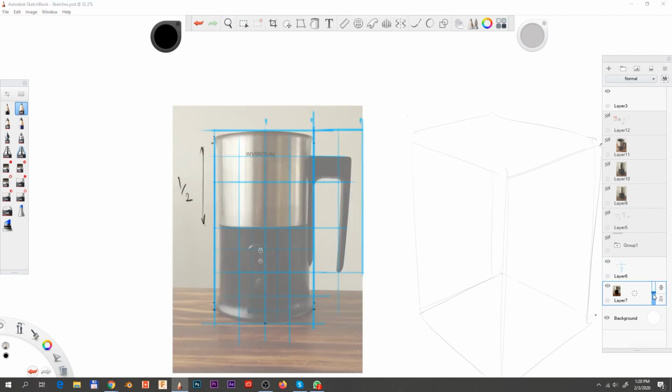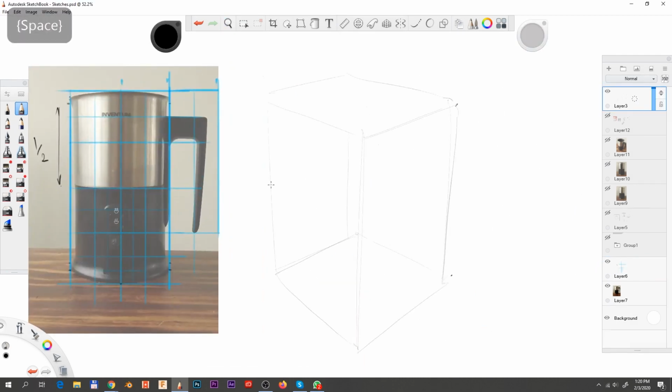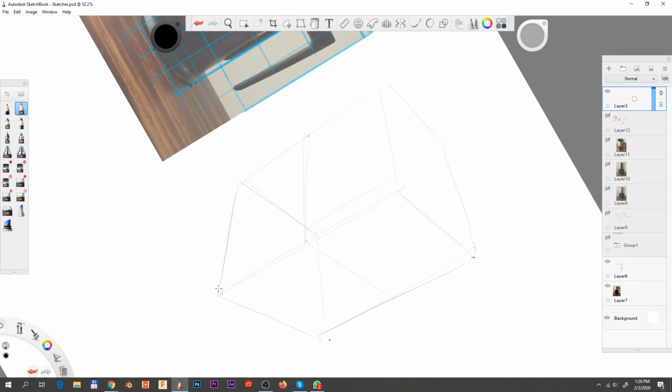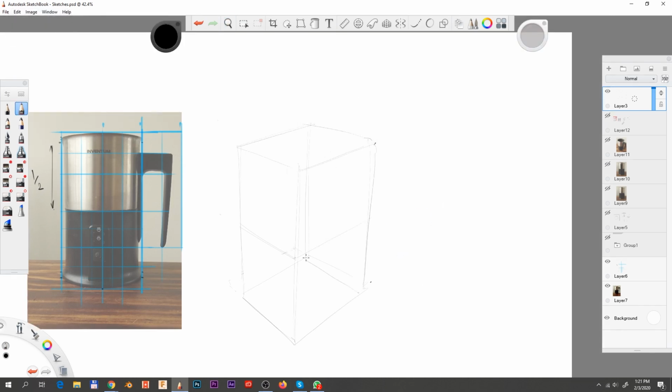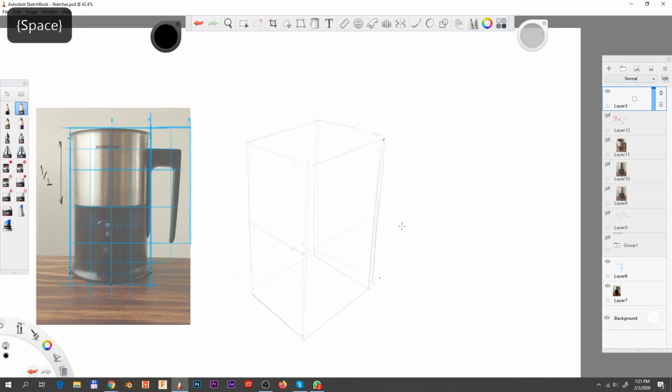Where I did these measurements, I had this grid, and you can see that I used the natural divisions of the object itself, where the half line is exactly at the middle line of that grid that I did. And then I can translate that onto my 3D box, and I'm going to slowly draw it around it. So I make sure to draw through the whole box. This is also something that, even if you don't want to draw the box, or if you're looking at nature, it's good to draw through it, because then at least you see what's happening.